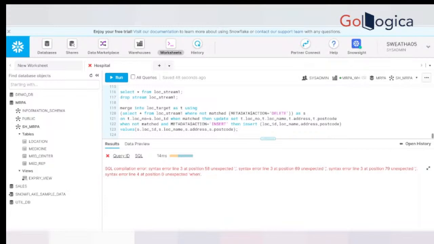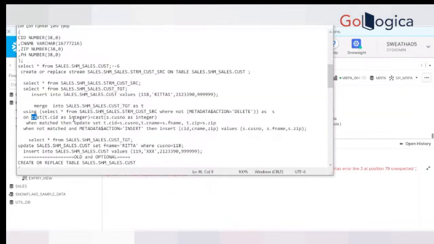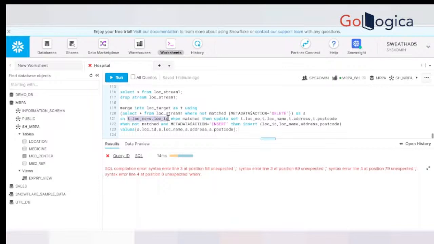I think you need to use the casting. You have taken the casting as it is, right? Can you cast the data types? I don't want to cast. Actually, this is not a problem with casting. There is an unexpected extra comma somewhere. Merge into select star from local string where not matched. After where not, there is an extra word matched in the 128th line. So remove matched.